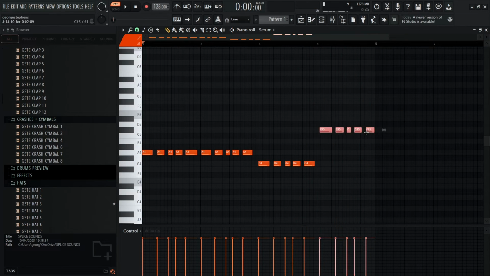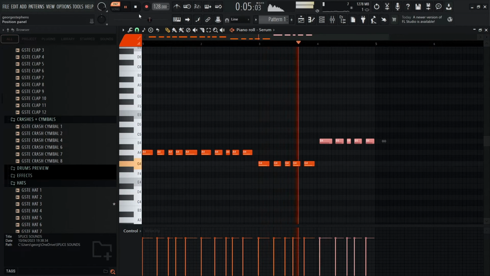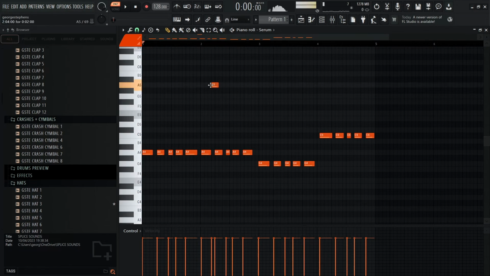There, so I don't think this is on the right one. So I'm going to take that down. There, so it's on C5, so we're just going to take that up, just like that. And now if we use the metronome, it's going to sound off. Can you see it's going to sound off? That means it's going to sound not correct with the drums.